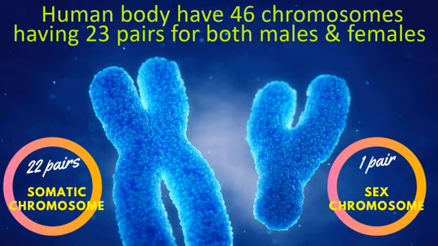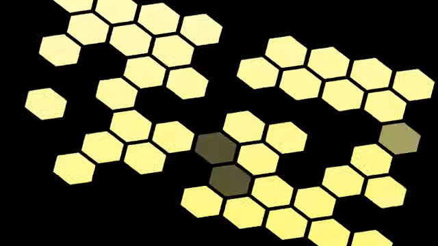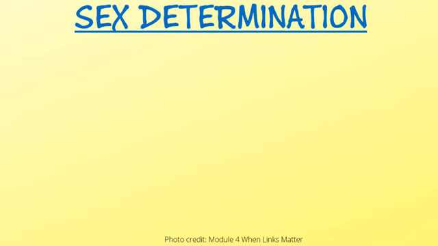Have you ever wondered how to know the sex or gender of a child? How are we going to know if the child will be a boy or a girl? Who will determine the sex of the child? To know the answer to this question, let us see the next slide. So lesson number 2 is entitled Sex Determination.